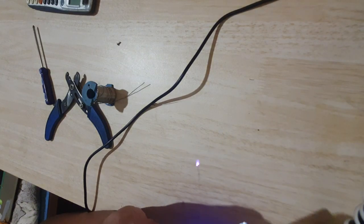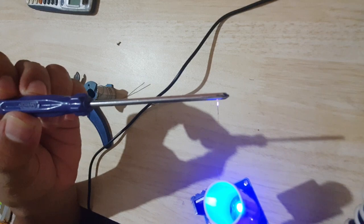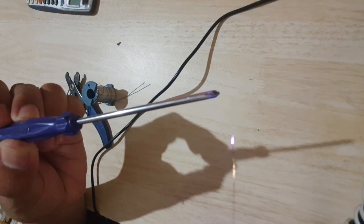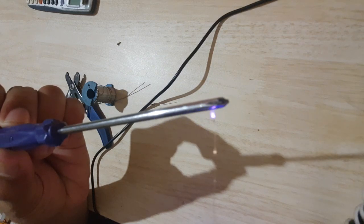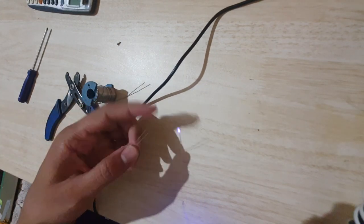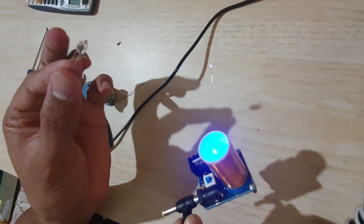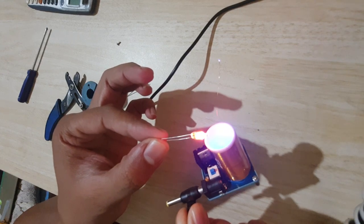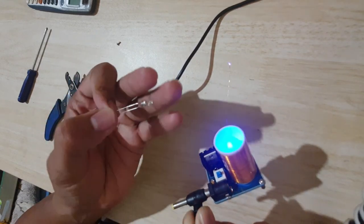So high current, high voltage. Since this is a mini Tesla coil, a very small amount of current is generated. So without any connection, due to the high voltage in the coil, current transfers wirelessly. So we can glow an LED here. You can check this. So there is no connection.